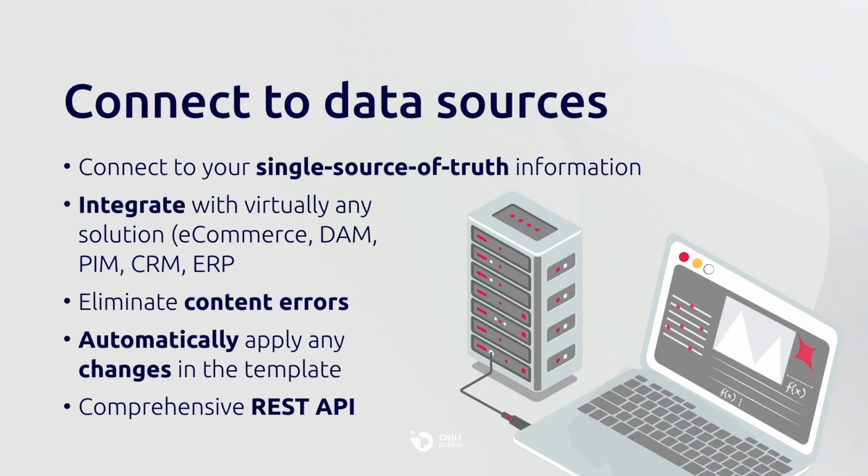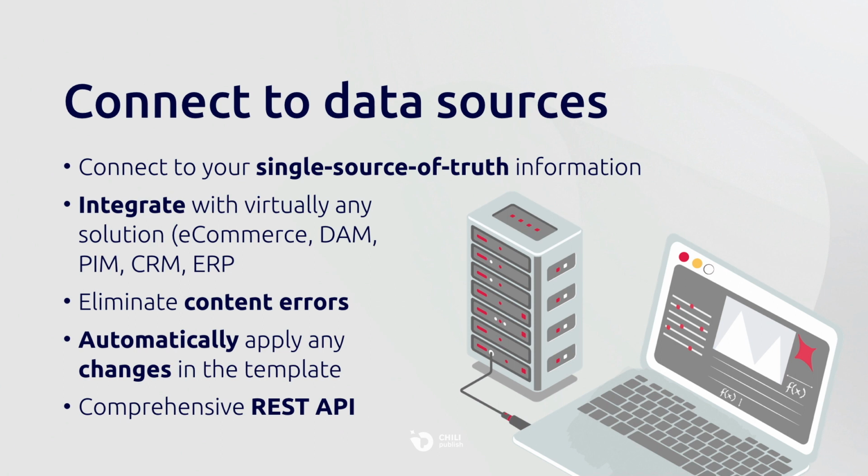But you can go further. You can connect to data sources. Data sources are your single source of truth information. You can integrate with virtually any data platform that you've got, like e-commerce, DAM, PIM, CRM, etc., down to the humble Excel sheet. If you do that, you can eliminate content errors because you're using single source of truth information. And you can automatically apply any changes to the data source in the smart template.